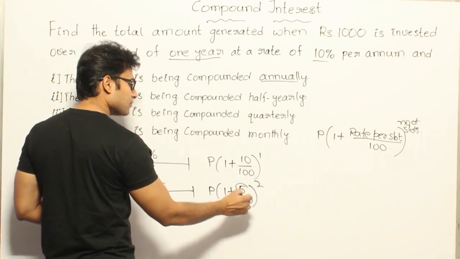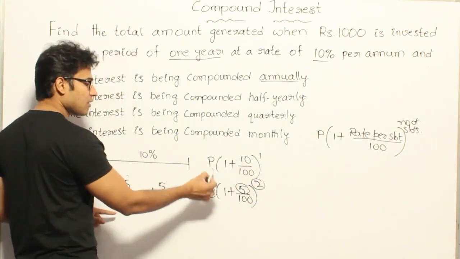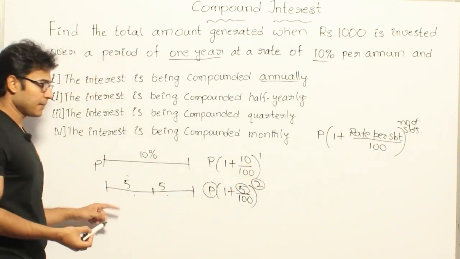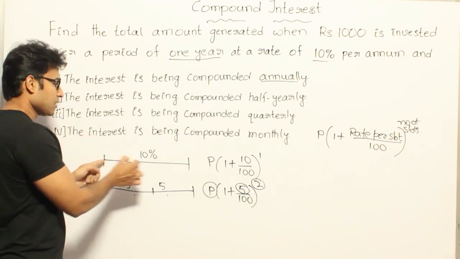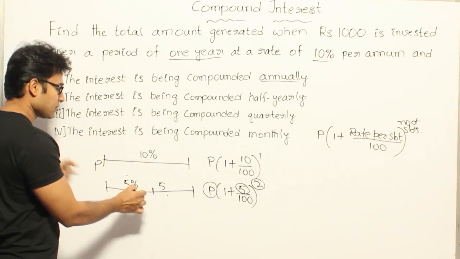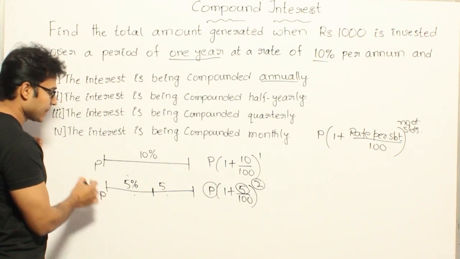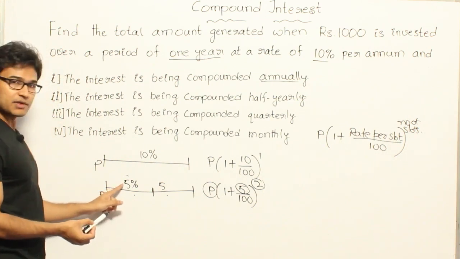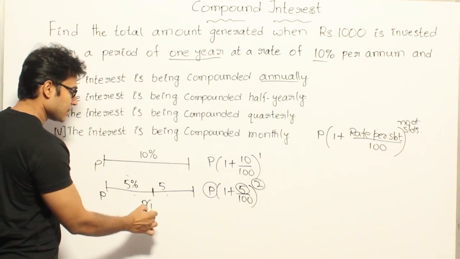So what is 5? The interest per slot. What is 2? Number of slots. And what should be P? 1000. You substitute 1000, right? Now if you want to see how it happened, since it is going to grow at a rate of 10% for 1 year, it is going to grow at a rate of 5% per 6 months. So therefore if you invest a money of P and it is going to grow by 5%, by the time it reaches here, it is going to be P into 1 plus 5 by 100, isn't it?